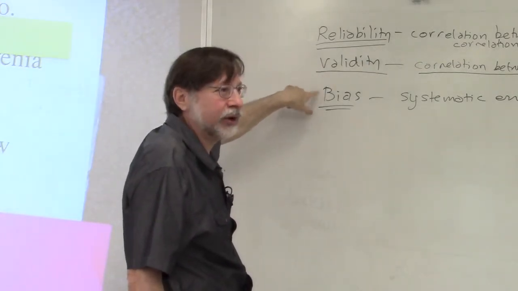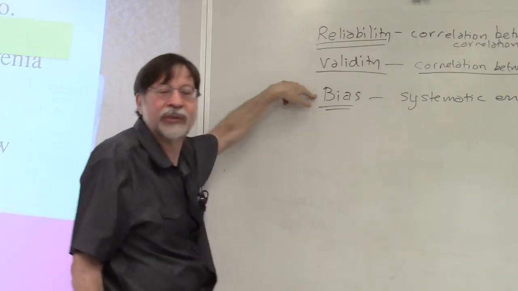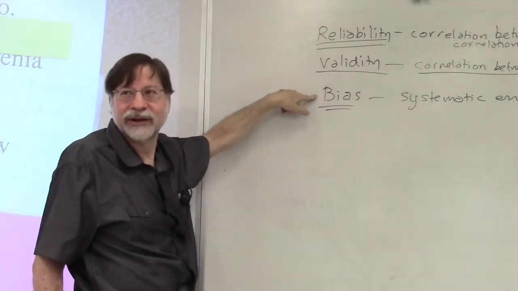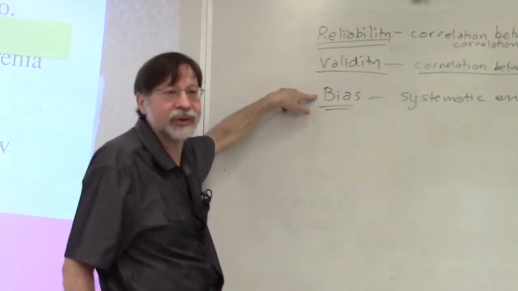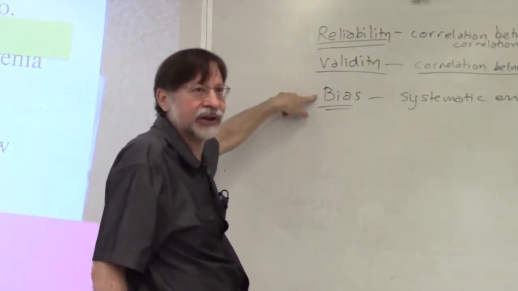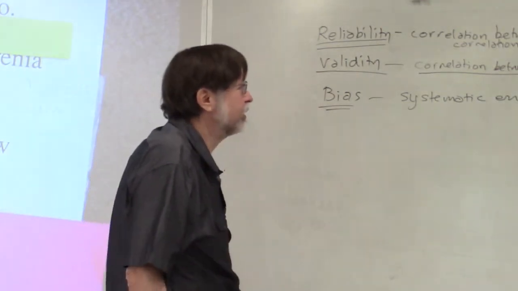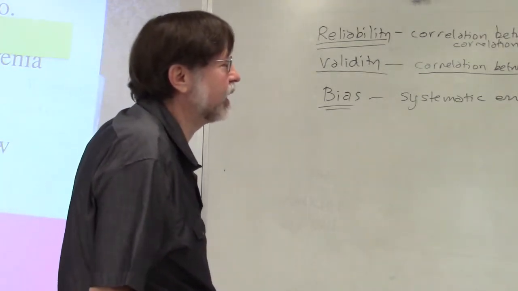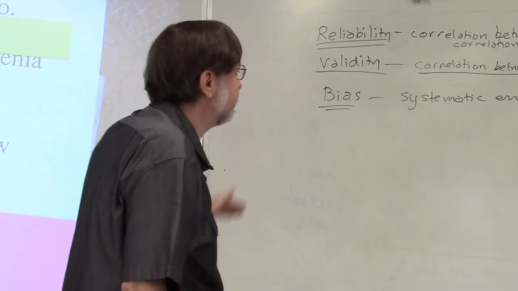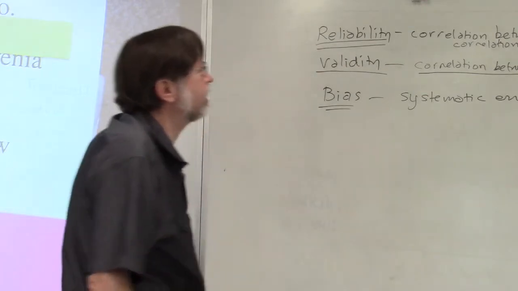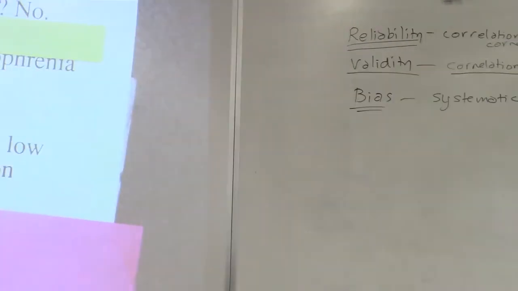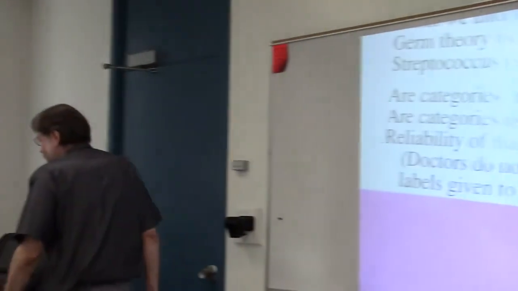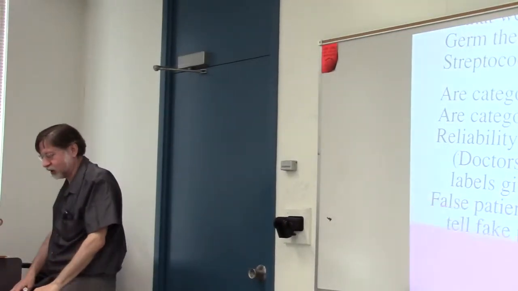And you wouldn't want to have some boxers get to be on a scale that when nobody's on it, it says minus 10, because then they'd be able to outweigh their opponent. They wouldn't need to make weight for the fight. They could come in 10 pounds overweight, not have to starve themselves to make welterweight or whatever the category is. So we'll be saying more about reliability, validity, and bias, but you should realize psychiatric diagnoses can also be evaluated this way.